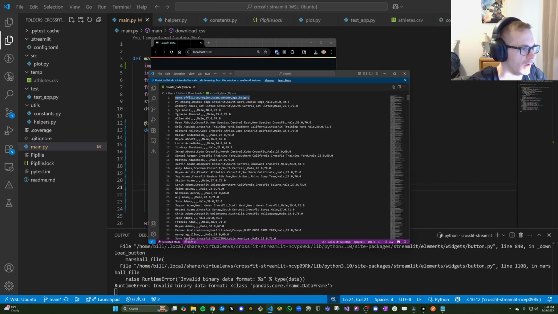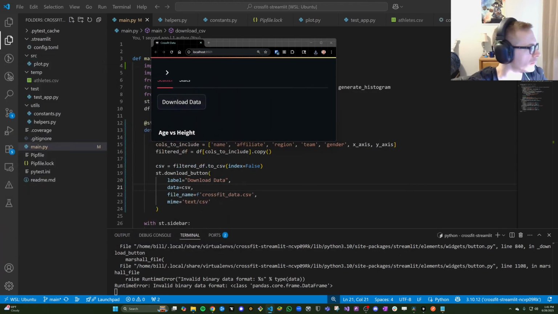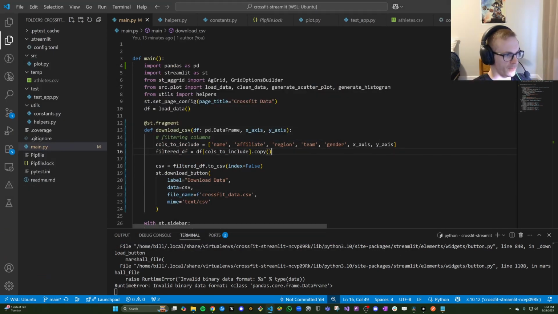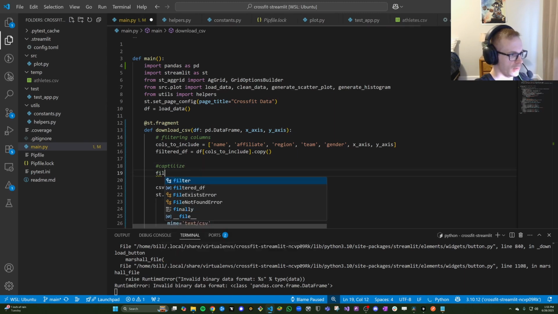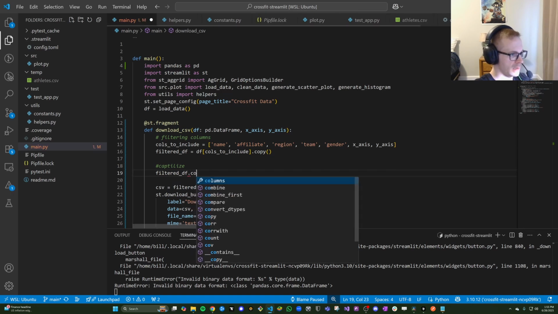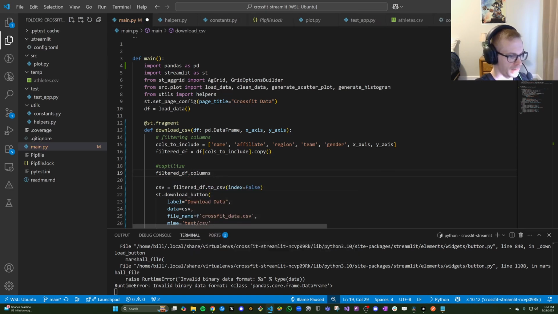Now the other thing I want to look at is I just want to make these names a little bit prettier. They're all lowercase. I'd like to capitalize them. I'd also like to, these are float values right here, when for age and height they can really just be integer values. So let's take a look at that right now. Okay, so we've filtered it now, so let's work on capitalize here. We'll just put a comment here for capitalize.